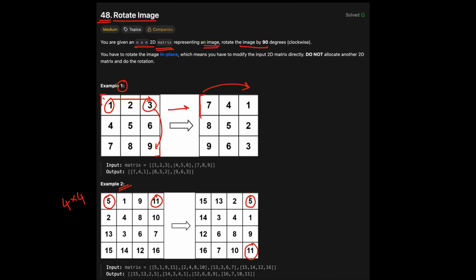As an added constraint, the problem statement is asking us to solve the problem using in-place operation. That is, we cannot use additional memory to solve it and instead update the existing matrix, that is the input, to complete this operation. I hope you are able to understand the problem statement. Let's switch to the whiteboard and discuss the solution.